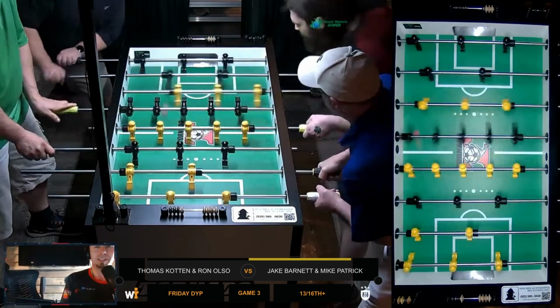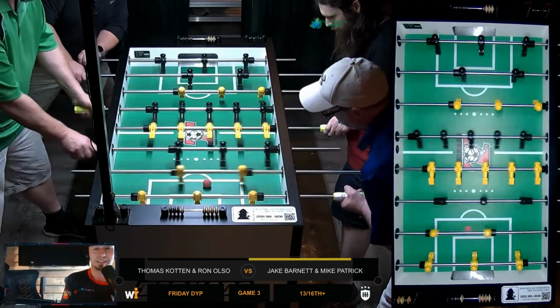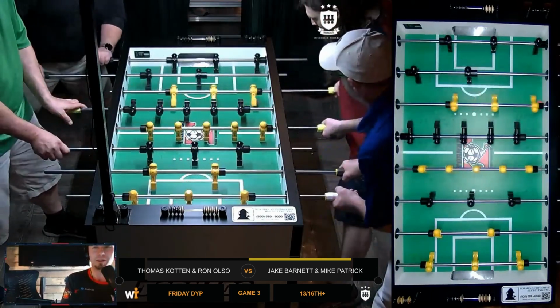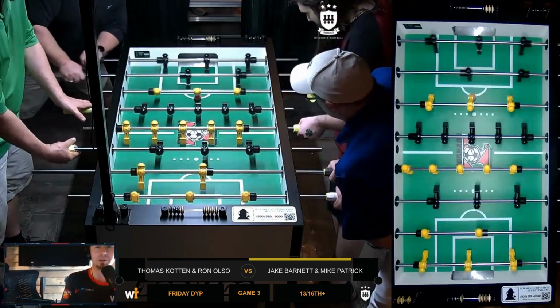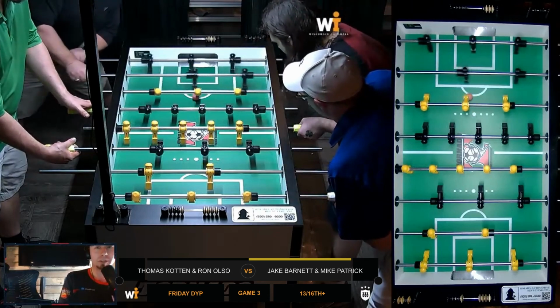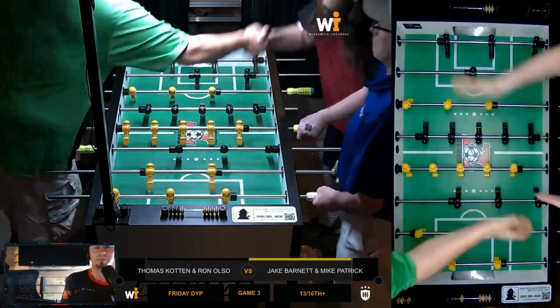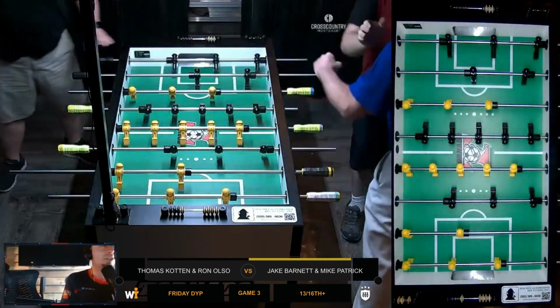Ronzilla puts it into play. Tries the left hook again. Going for the death blow. Shot on goal for Mike Patrick. Doesn't go in, but gets his partner a possession. A chance for Jake Barnett and Mike Patrick to feast on Master. And they do. It was a good match. Good, hard fought. Meat nut battle.